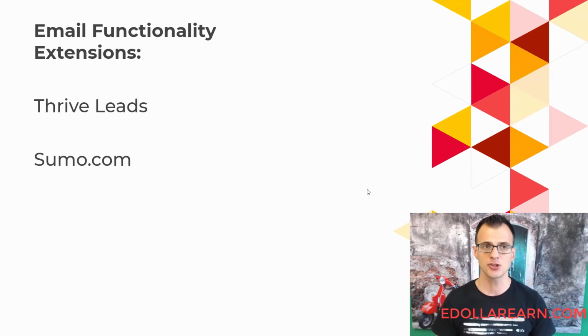So a couple of programs that I'll mention here, or a couple of software services, are Thrive Leads and Sumo.com. I'm currently using Thrive Leads. I've used Sumo.com in the past. I just don't need it now because Thrive Leads actually does a lot of what Sumo.com does. But I'm going to quickly show you both Thrive Leads and Sumo.com.